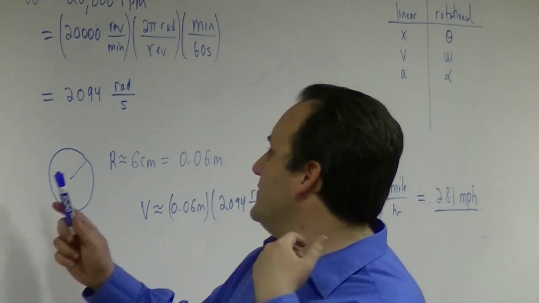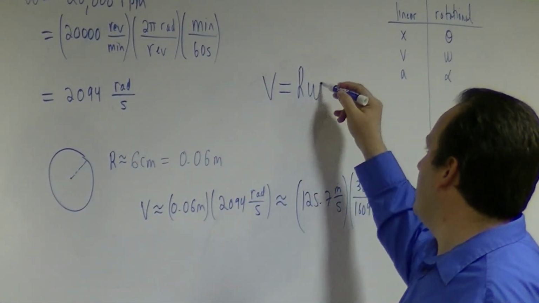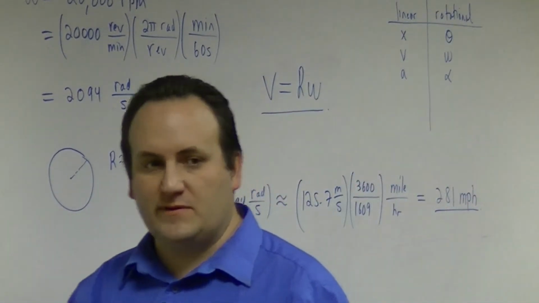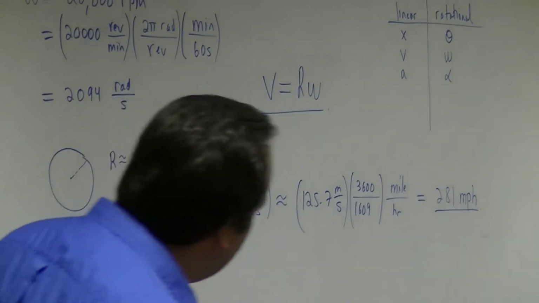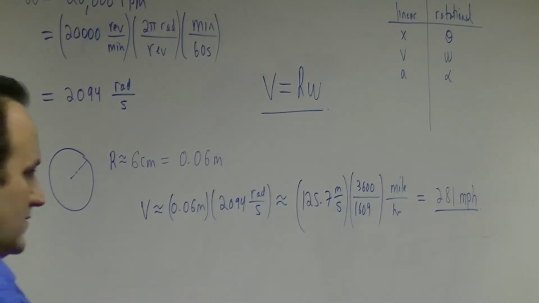If you think about it, v is equal to r omega, right? So if you halve the angular speed, you halve the linear speed, right? So if it's only at like 1,000 radians per second rather than 10,000 RPM, then you only got a speed of 140. And I seem to recall more like 2,000 RPM or 3,000 RPM is typical. Some people consider it a typical hard drive speed.